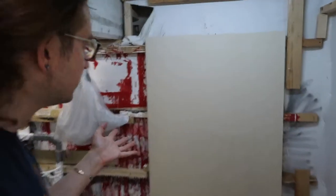Hello, welcome back. This week I'll be tackling this lovely big large canvas. It's primed and ready and dry, and I'm going to start working on it today.